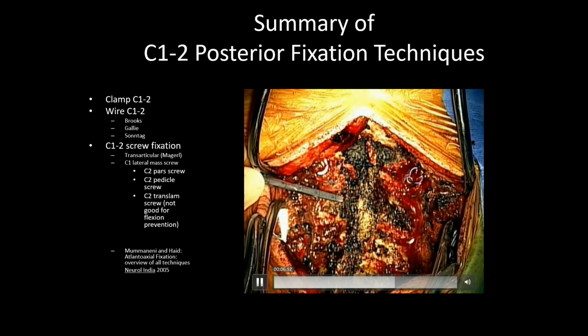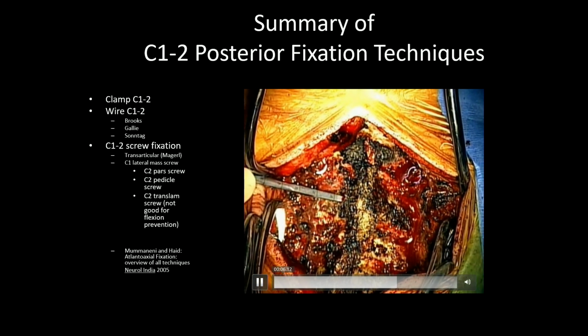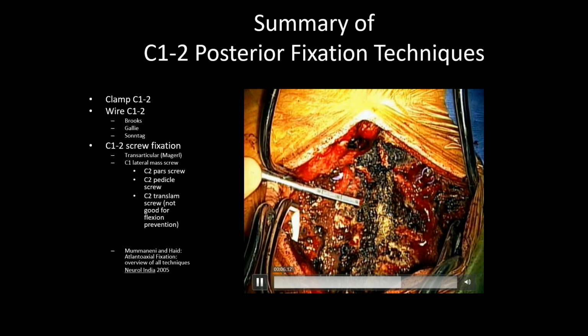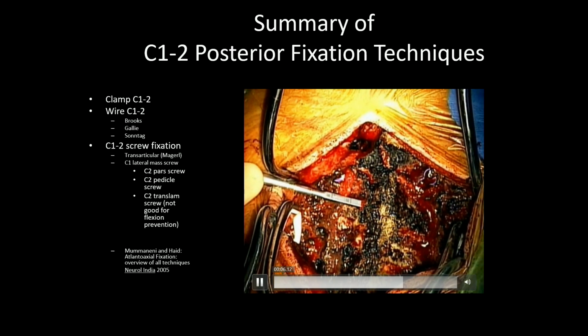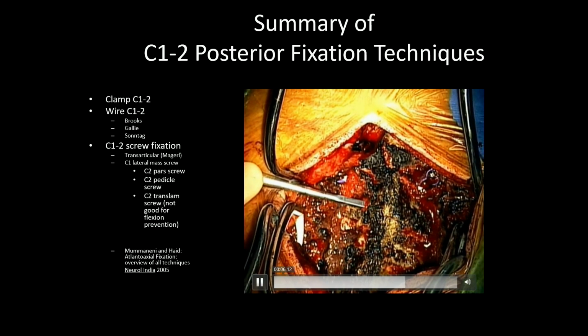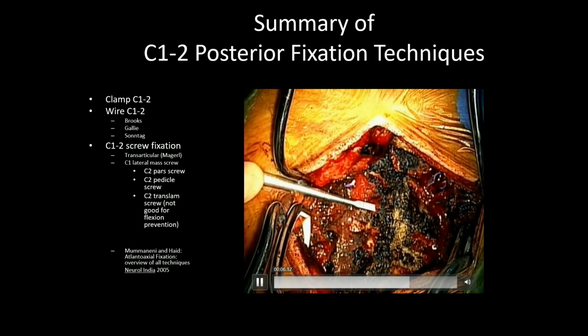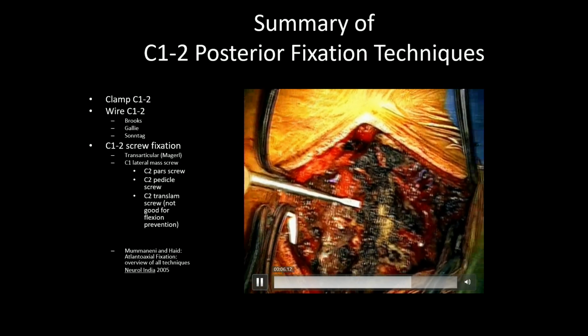Do you do the right side first or the left side first? And why? Yeah, that's right. So typically the vertebral artery is dominant left. So I will typically put the C1 screw on the right first, because if you have some disaster, you have not taken out the dominant vertebral artery. If you take out the dominant vertebral artery, your stroke chance is pretty high. You take out the non-dominant vertebral artery, you might not even have a deficit. So right is typically where I go first.